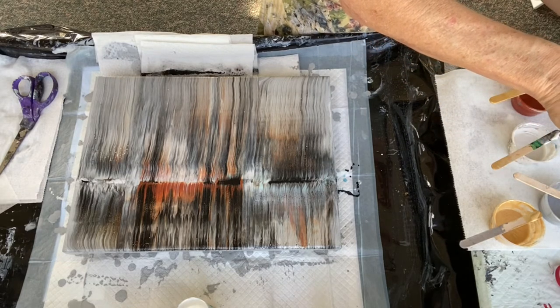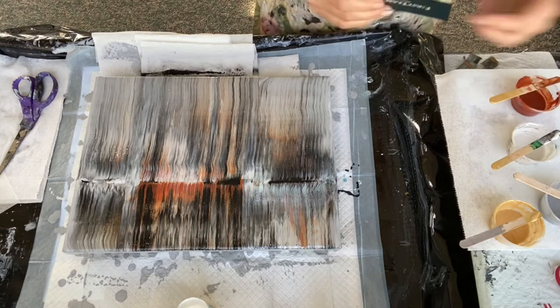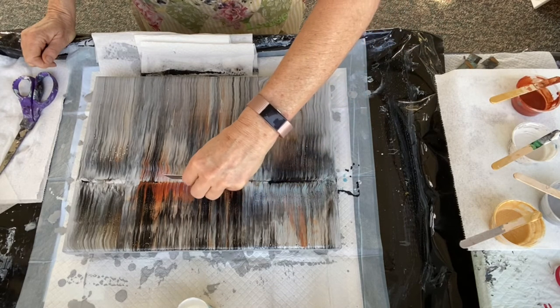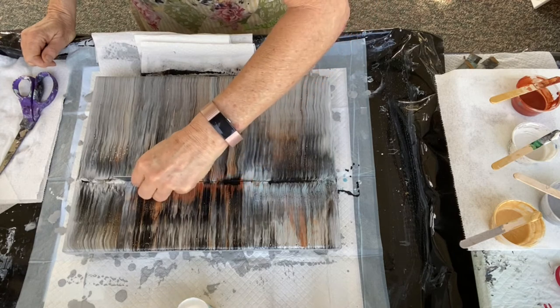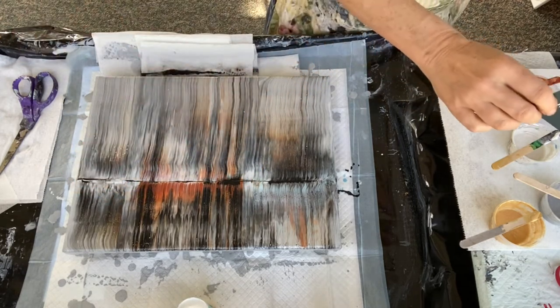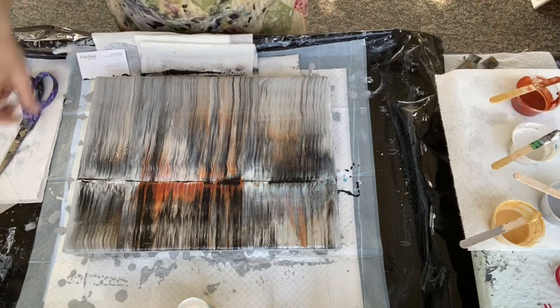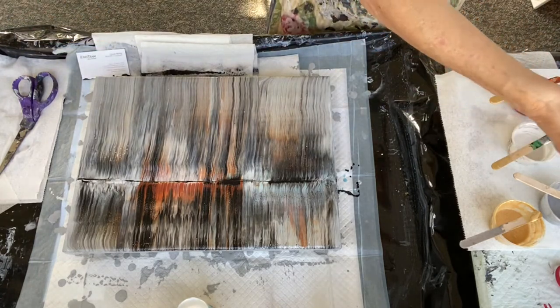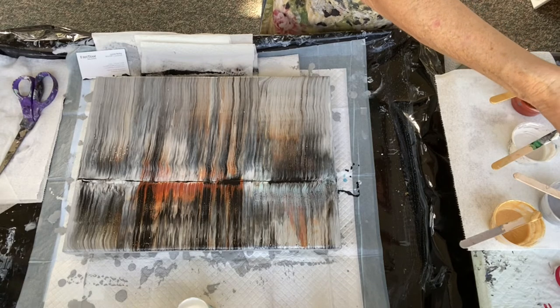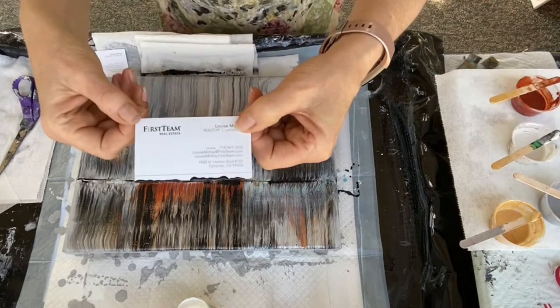So what I'm doing is just preparing a business card with some black paint to more define the horizon line. And that's all carbon black I'm putting on the edge of that card. So in a second, I show you my business card that I use to make the horizon.